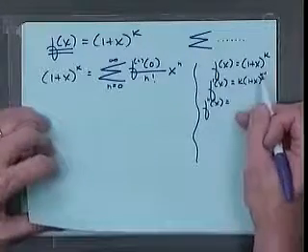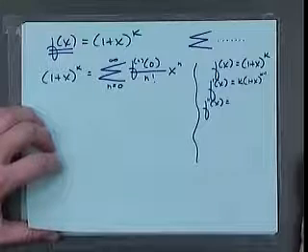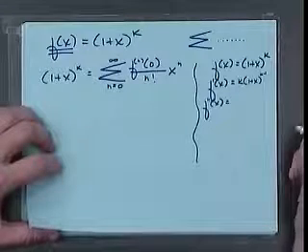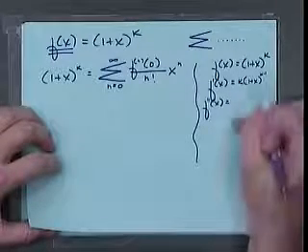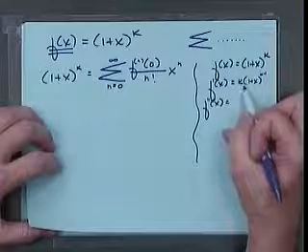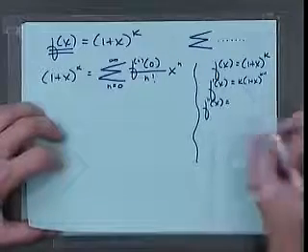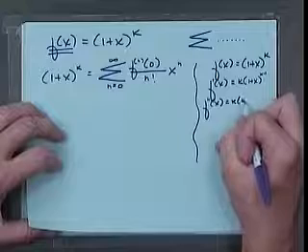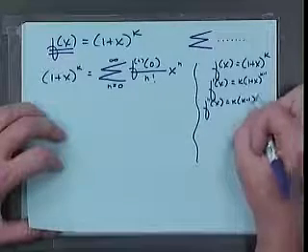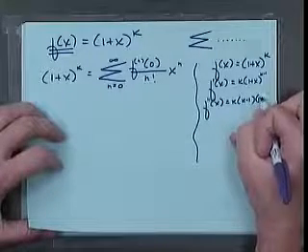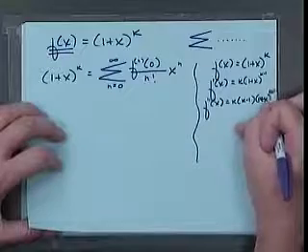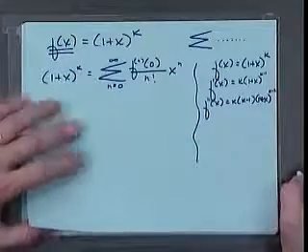You'll start to see them develop here. What's the derivative of this derivative? Don't we take this exponent times the coefficient that's already there? Wouldn't that be k times k minus 1, times 1 plus x to the k minus 2?